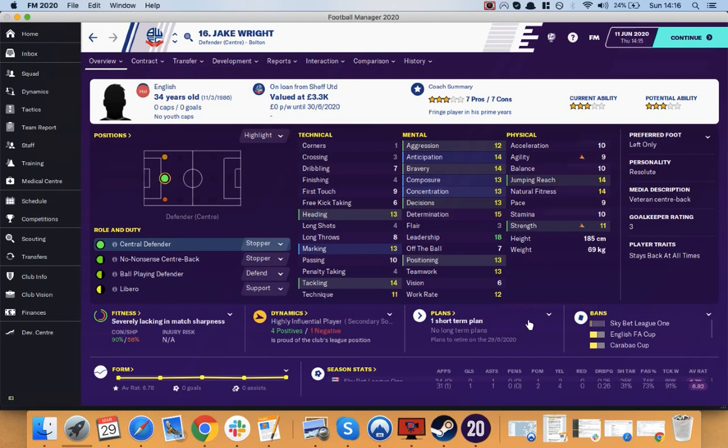I'm not going to take him on just because he's 34, and I think we're going to try and look at our youth a bit more, but definitely a player that you could get as a free transfer at the end of your first season, and he'd do the job at League 1, League 2 as well. So he's from Sheffield United, and he had a good season for us, sort of solid, experienced head.